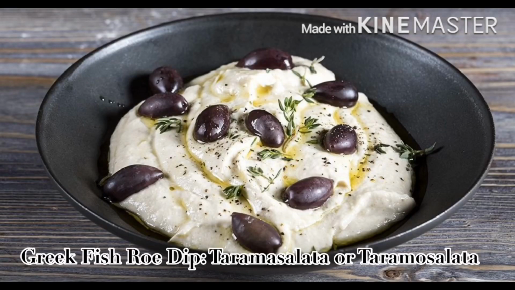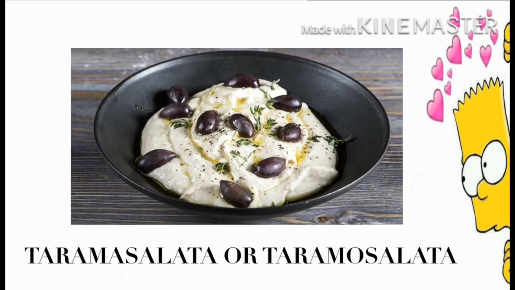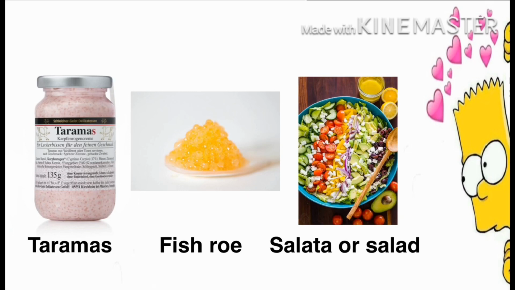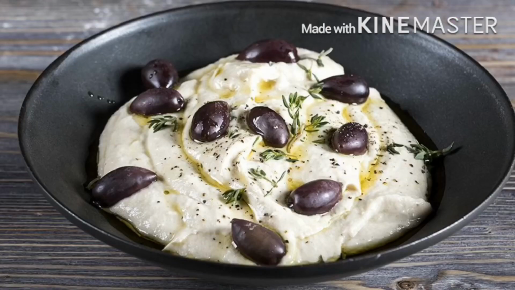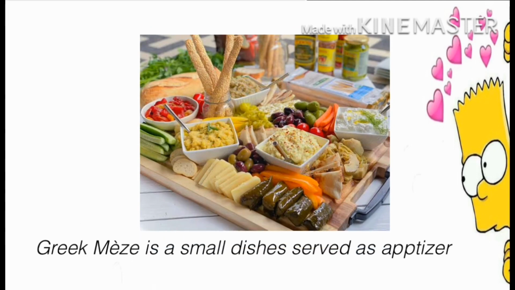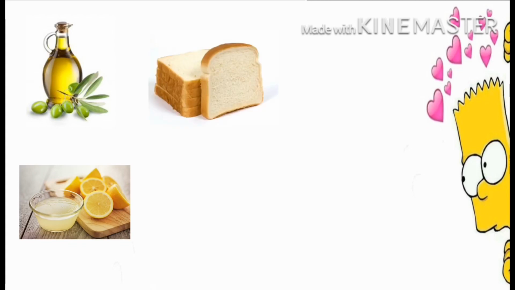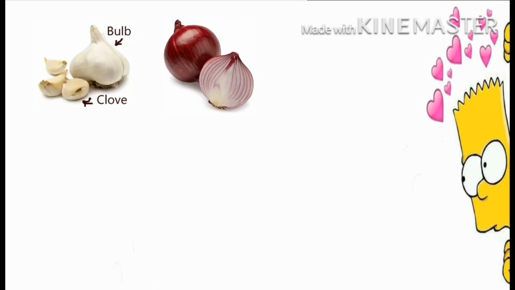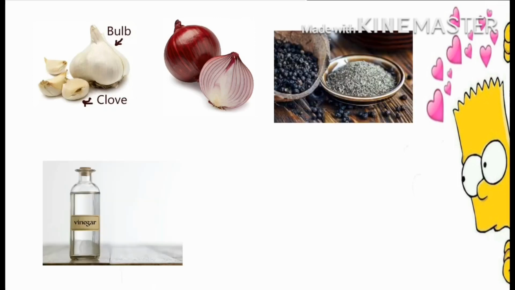The first I pick is Greek fish roe dip, taramosalata or tarama salata. Did you know taramosalata came from tarama, fish roe, and salata? Salata is a word for salad in other countries. Taramosalata is a Greek meze made from tarama, the salted and cured roe of cod, carp, and grey mullet, called bottarga, mixed with olive oil, lemon juice, and a starchy base of bread or potatoes, or sometimes almonds. Variants may include garlic, spring onions, or peppers, or vinegar instead of lemon juice.